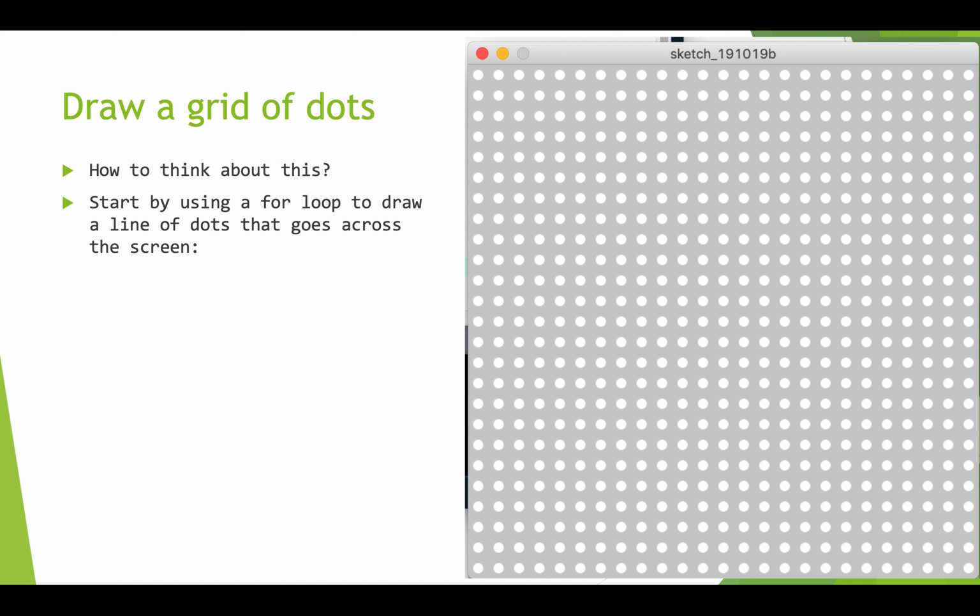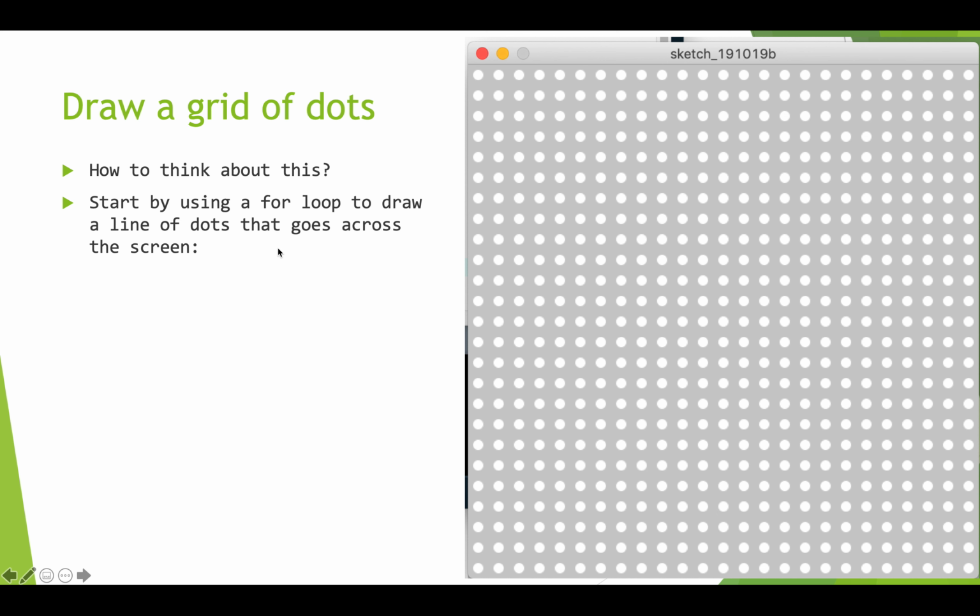Okay, so doing println is fine, and iterating over values and counting numbers is okay. But of course, we're using Processing, and that's more fun because we can draw things. So let's look at this example. How would we go about drawing this big grid of dots? These are perfectly evenly spaced dots. They fill our canvas. And so we want to think, how do we even think about approaching this problem?